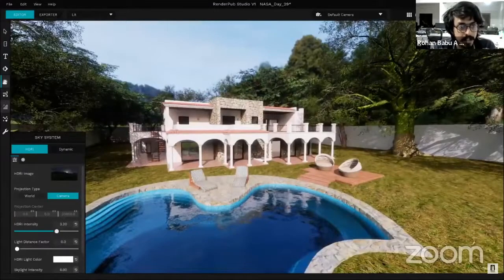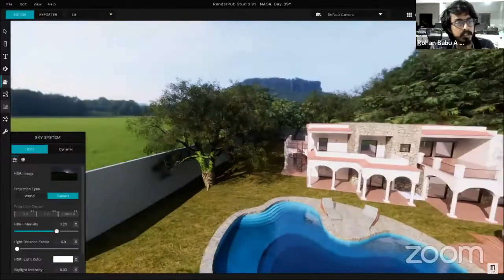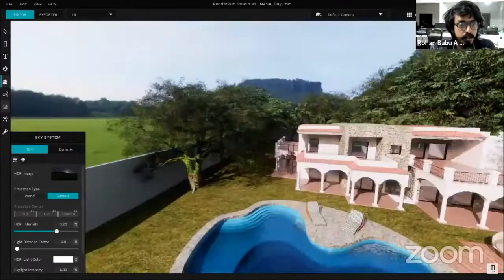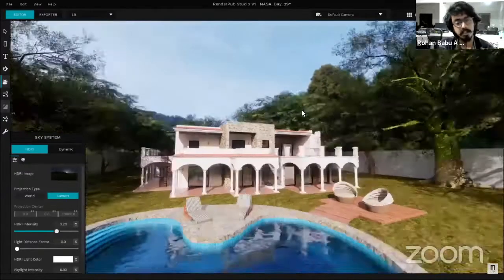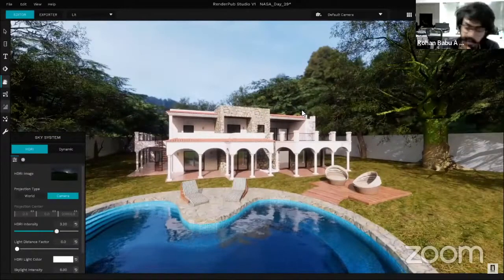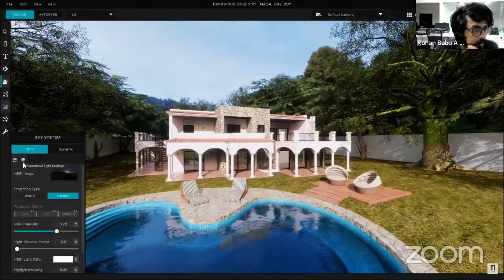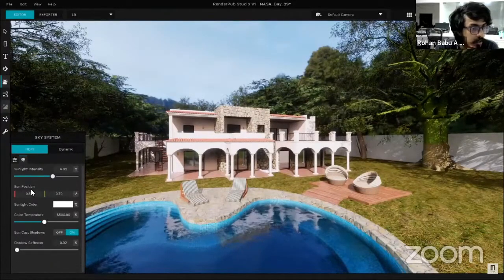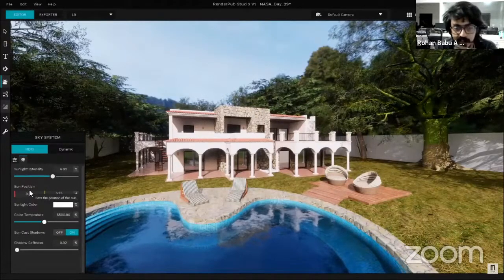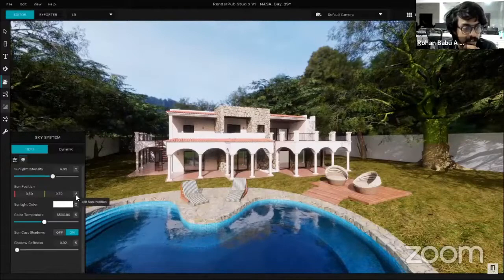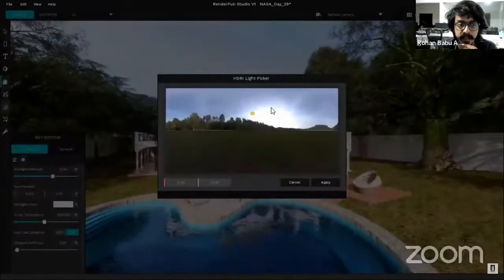There is another very interesting feature that I'd like to show to you guys. Usually when you import an HDRI, there is one single source of light. And if I open this up, here we have this option called the sun position, okay? So we can click this eyedropper button here and open up this HDRI, right?